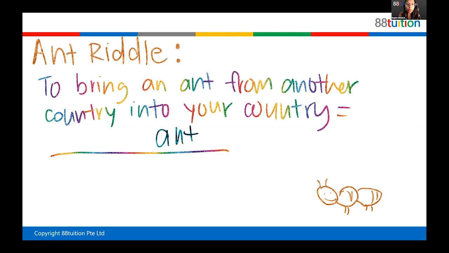And what is the action verb? What do you call it when you are buying something from overseas and then you bring it to your country and you sell it for a higher price? For example, I buy an iPhone for $1 overseas. I buy 100 iPhones, that means I only spend $100. Then I bring it to Singapore and I sell each phone for $1,000. So I make a big profit, right? That's what people do. They buy very cheap overseas, bring it to our country, and sell it for a very expensive price, like triple or quadruple the price. So what is that action called? That verb called?